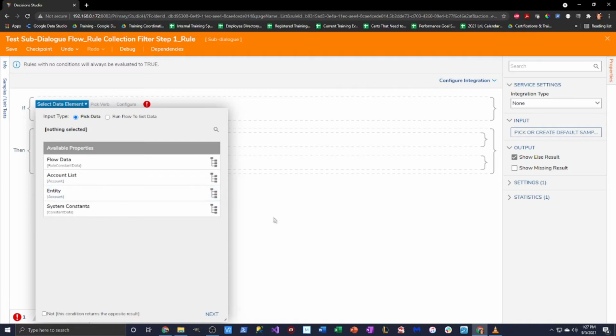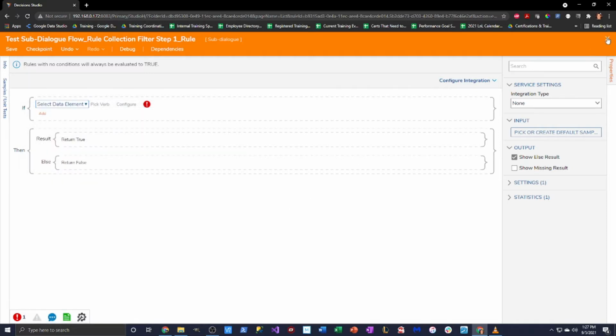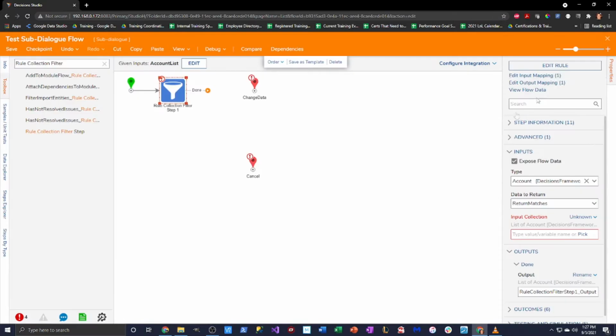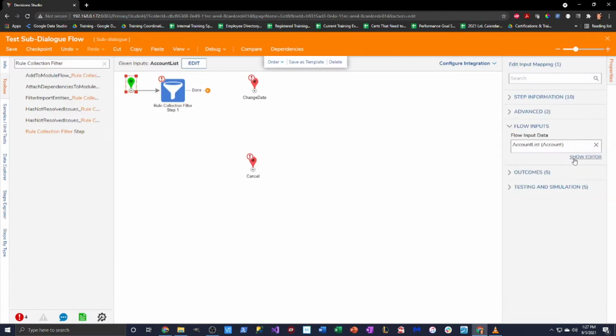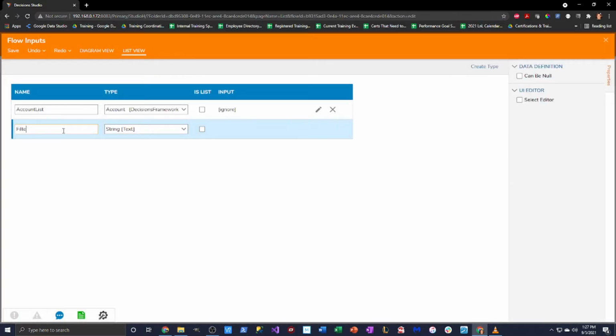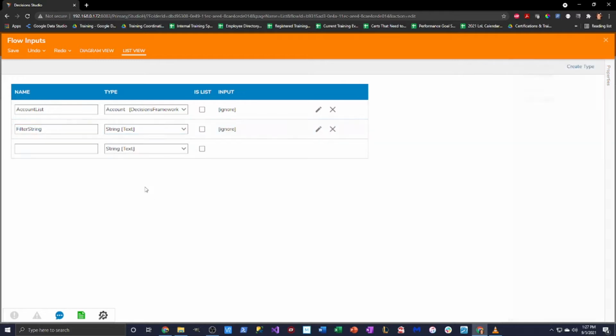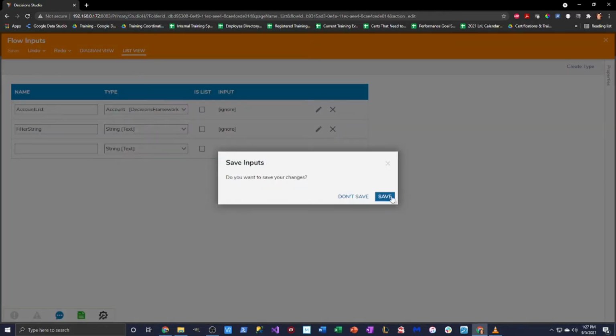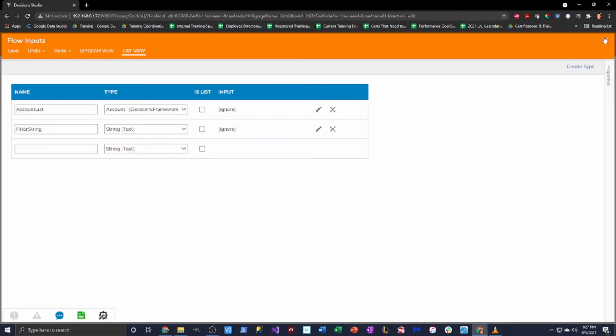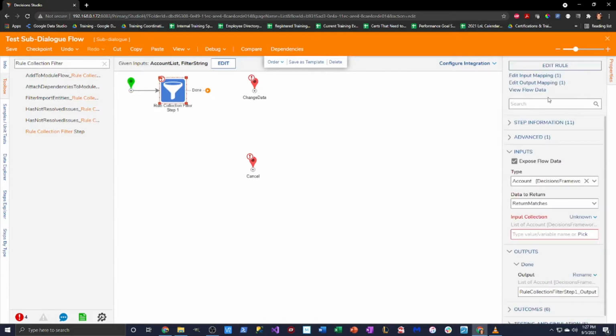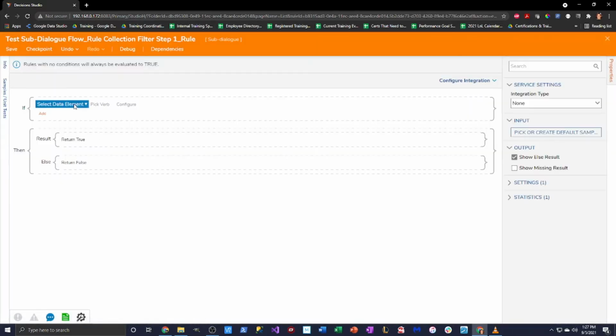So in this case, what I want to make sure I do, which I forgot to do, is that I also pass in that filtered string. So I want to say the filtered string. There we go. Because I need that input to take in from that text box that I type in. And then I'm going to go back to the rule collection filter flow.